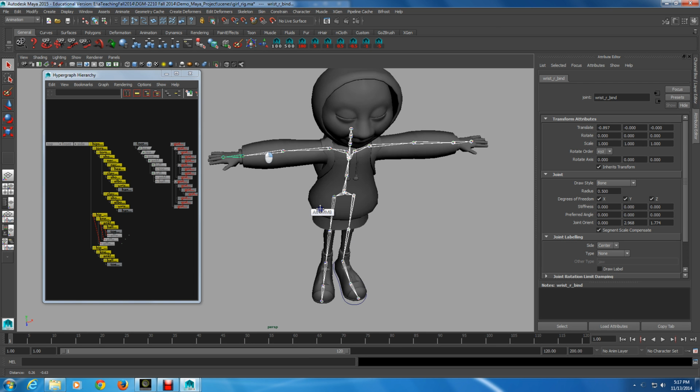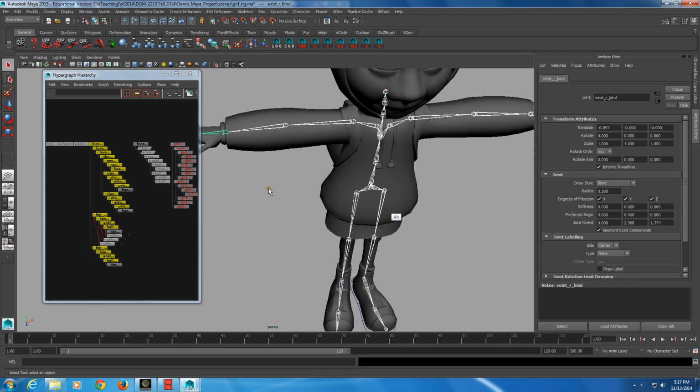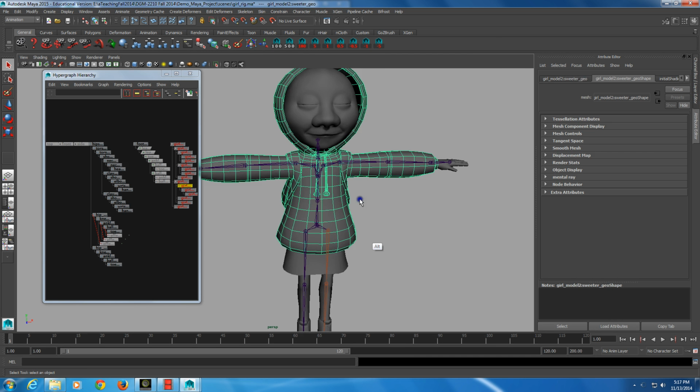Okay, so now to do the actual skinning, because my character is made up of multiple meshes, I'm just going to select one mesh at a time and select the appropriate joints that should affect that mesh. Okay, and this is going to save me some work later on.